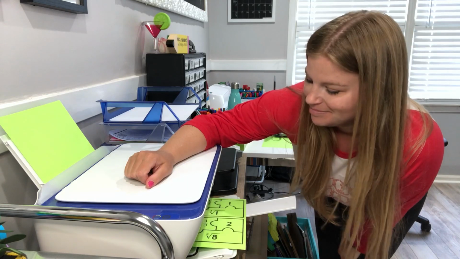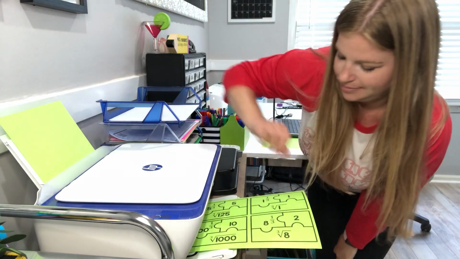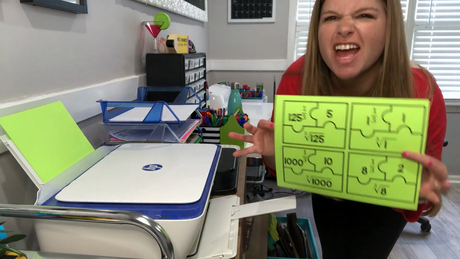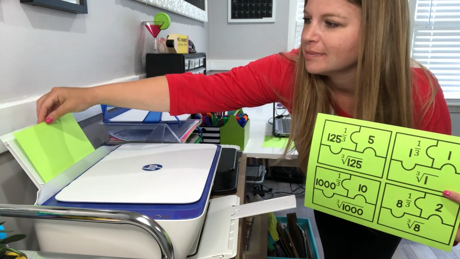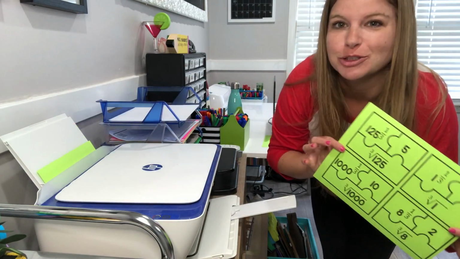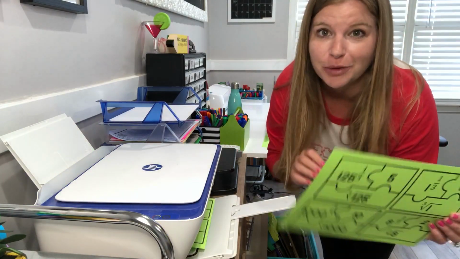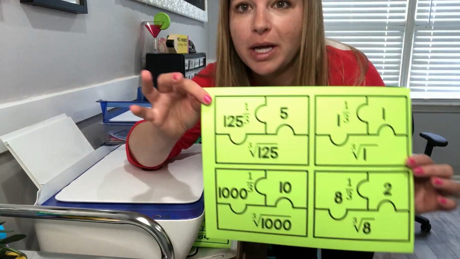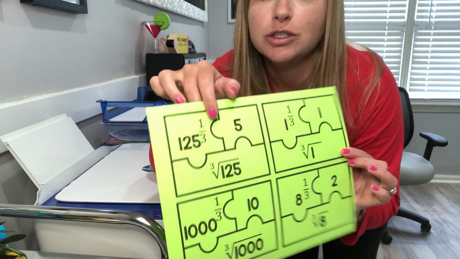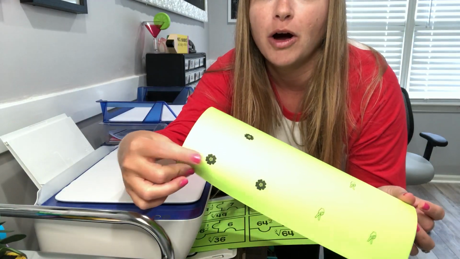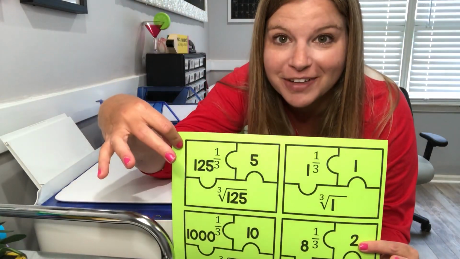Fresh printing is the best. Sometimes my printer needs a little extra push with the cardstock because it's thicker. But what I'm so excited to show you is that this prints exactly the way I want it to. I have my puzzle pieces here. Notice there's 2 at the top, and then directly behind them are the markings. So it lines up absolutely perfectly.